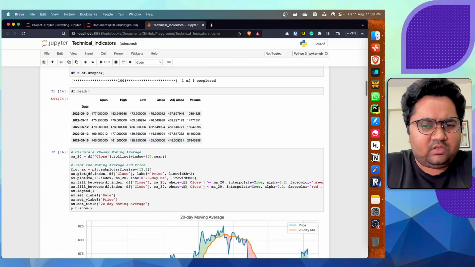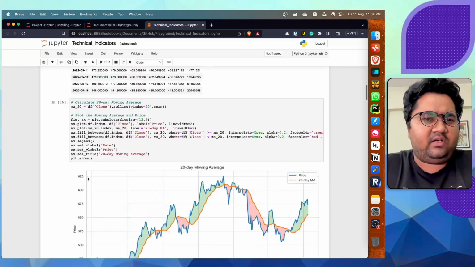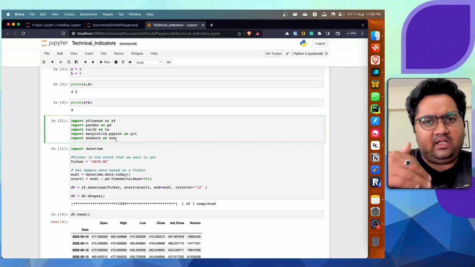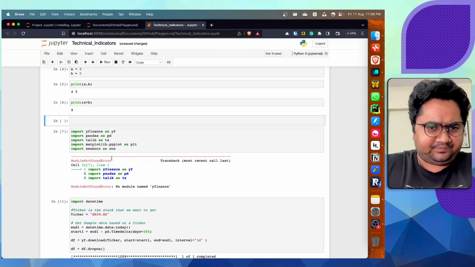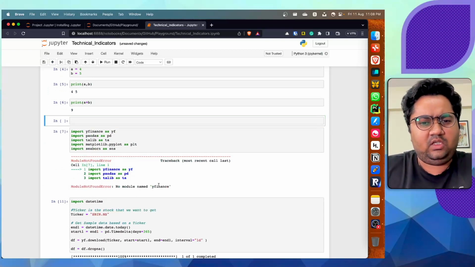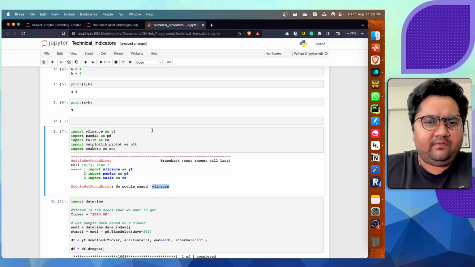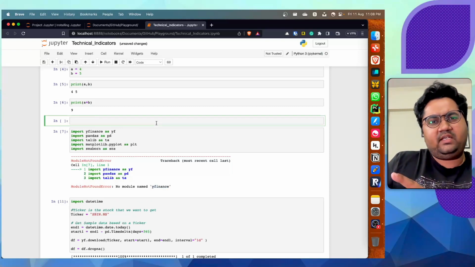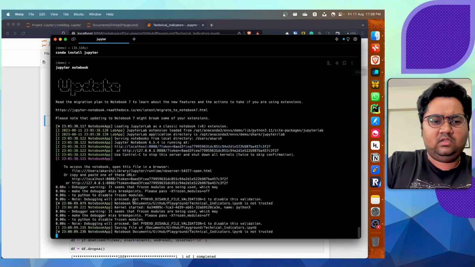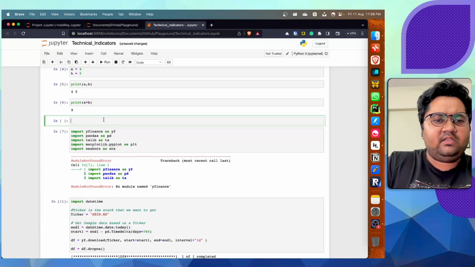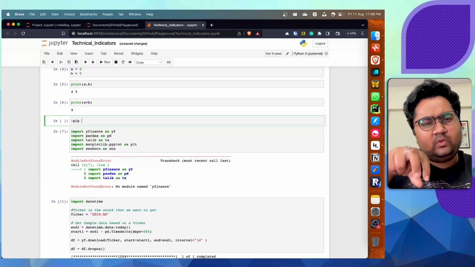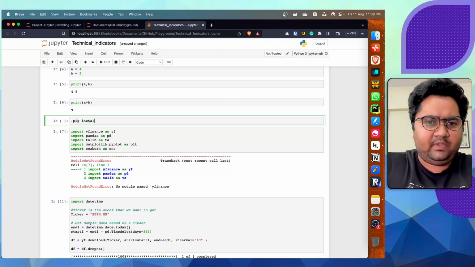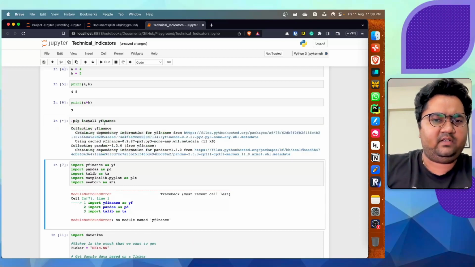Now I have some notebooks where I have plots and charts. I'll try to run them and show you some errors. As you see, I get an error called module not found, yfinance. Now what I can do is go back here and install from the terminal. Alternatively, I can put an exclamation mark, and basically this goes out and executes as a terminal command: pip install yfinance, and shift enter.